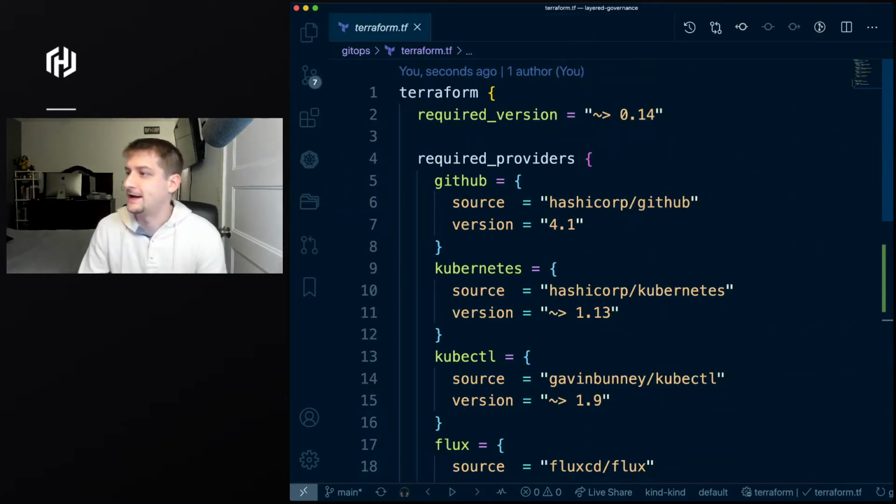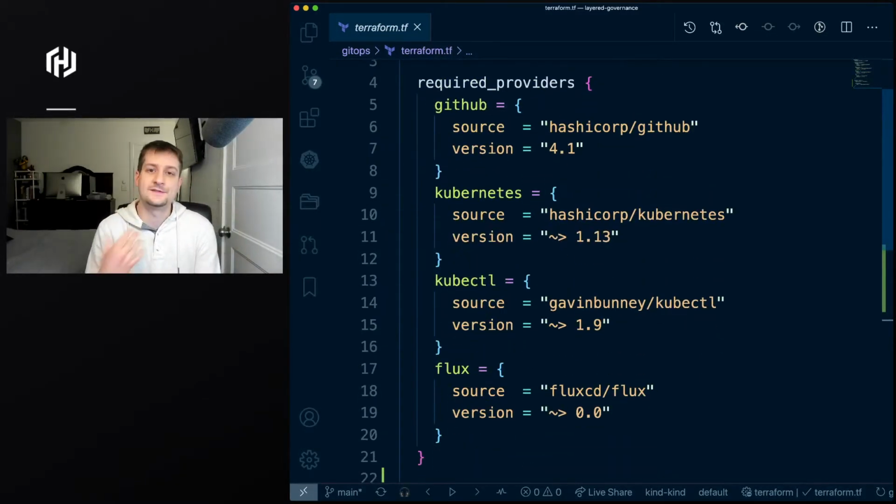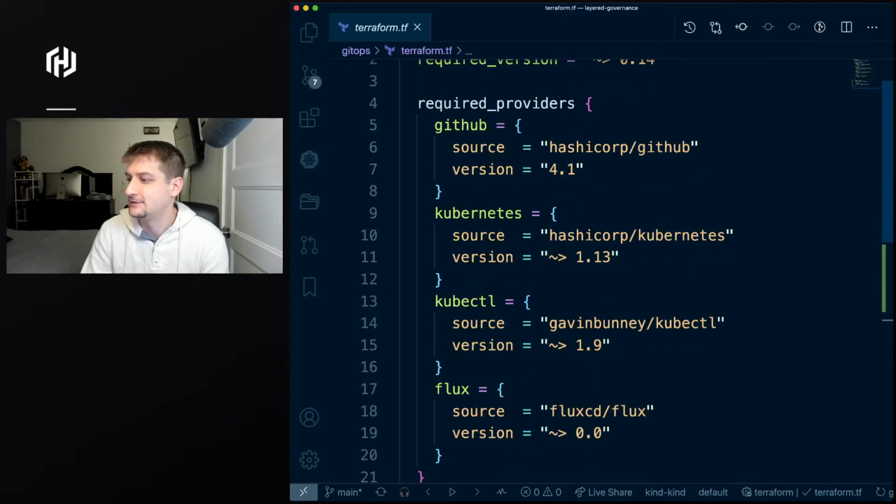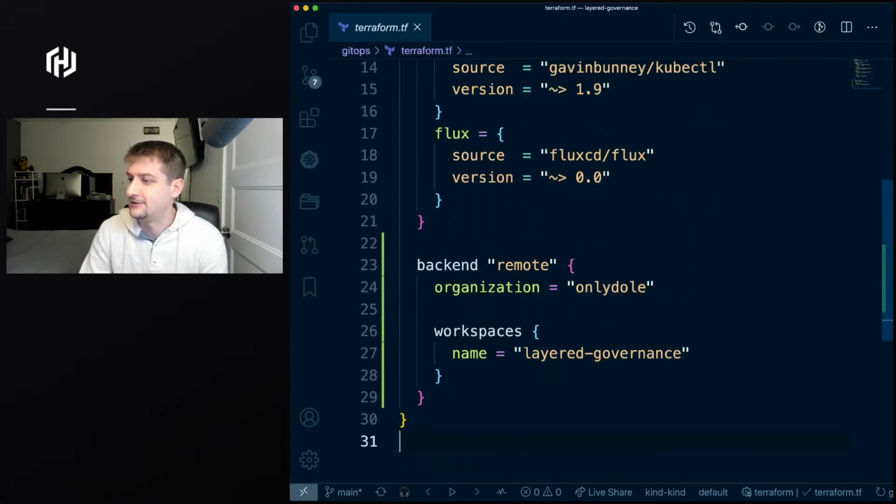Lastly, we have our terraform.tf. Typically, this can be named provider, terraform, something of that nature. This allows me to set my required providers. It's very important to pin your dependencies. Otherwise, it makes things very painful if something updates and you're not expecting it to. You lose that certainty, and you lose the ability to have that declarative infrastructure and that repeatable type of pattern. So we can see in here, I've pinned all of these to their minor versions, and then down here I'm using Terraform Cloud to store my state.